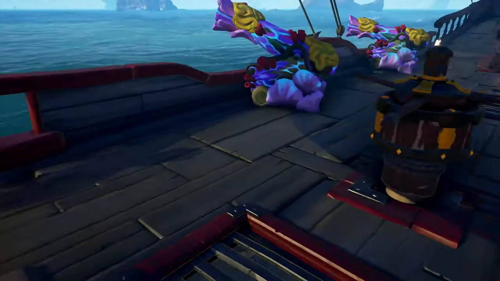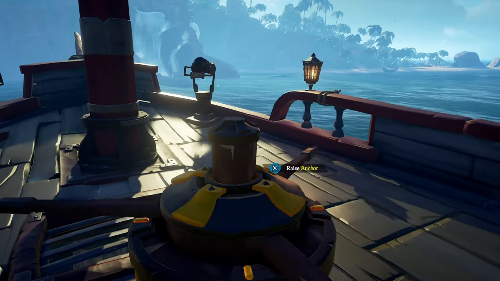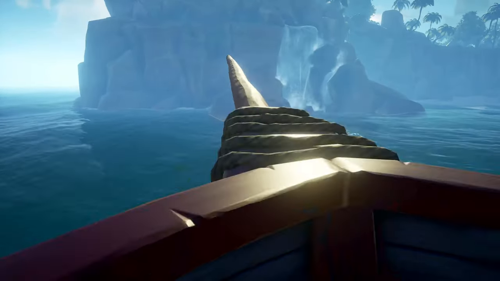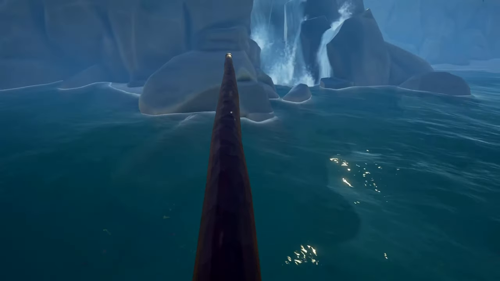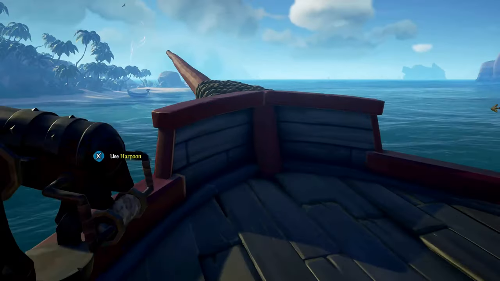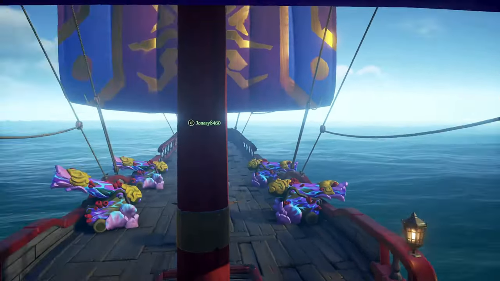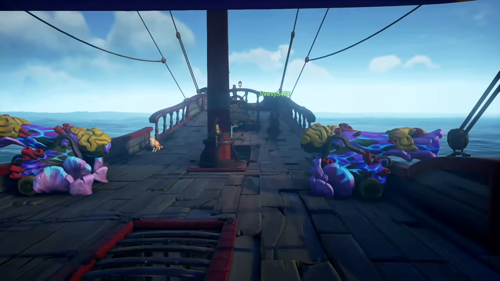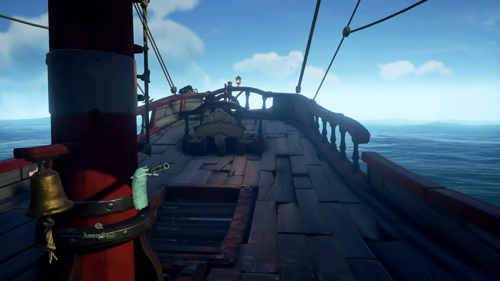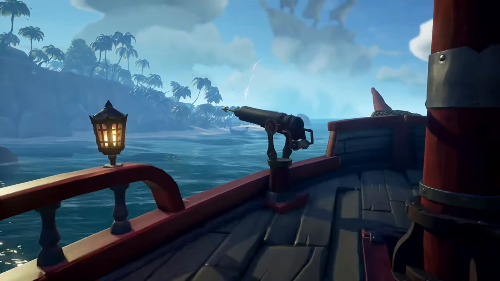Alright, now turn the wheel all the way right. Definitely. I'm gonna drop the anchor just before we crash into the waterfall, and then we're gonna leave the boat there. Alright, grab the shroud breaker. Let's grab the shroud breaker and get onto the island and grab the chests and the gold.